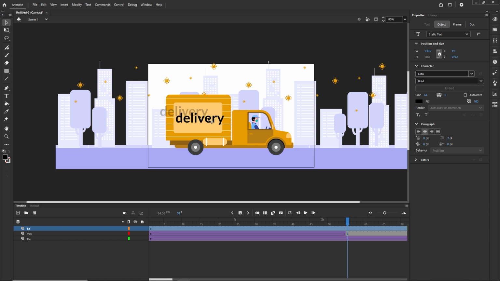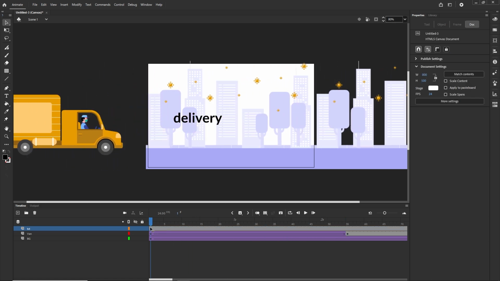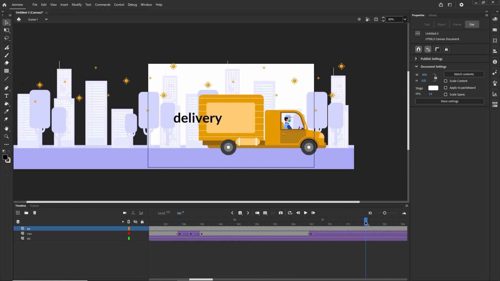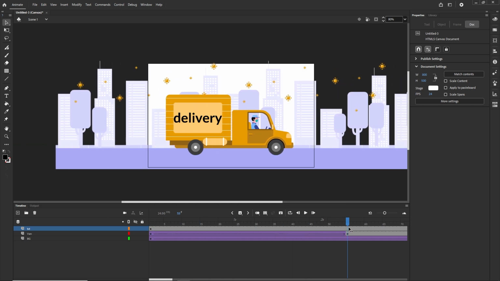But right now the issue is going to be that the text is going to stay in the same place, like it's not going to go with the van. And in Adobe Animate, at least in the HTML5 document, we don't have options for parenting. There are some options in the ActionScript document, but I never use this.